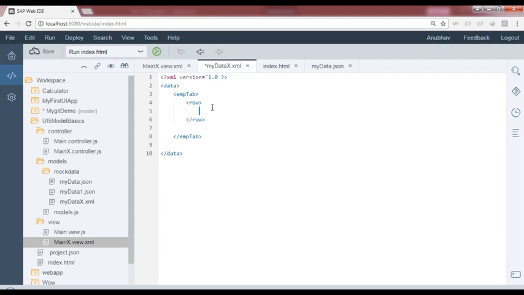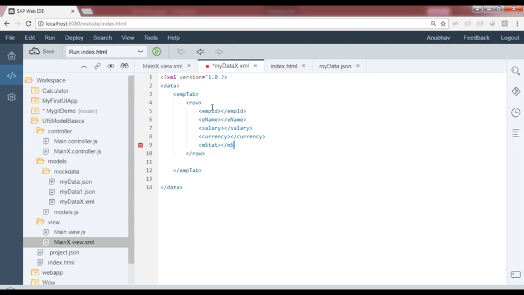So each row will have now my data for employee: emp id, employee name, salary, currency, marital status, then we have gender, then we have smoker.